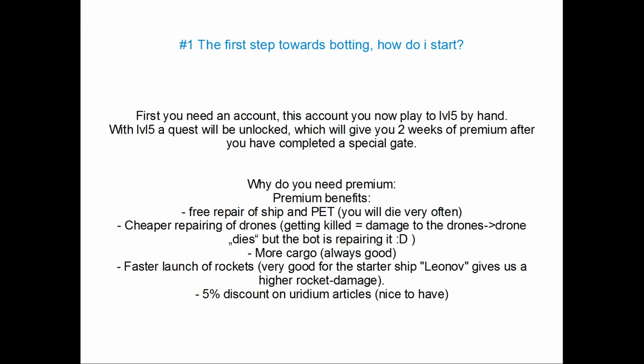You have to complete a special gate that will pop up on your home map or X2 map. I'm not sure, I did it a long time ago. Well, 1 month. So you need premium because it gives you benefits. You can repair your ship and your pet for free. That's good because you will die very often at the beginning.